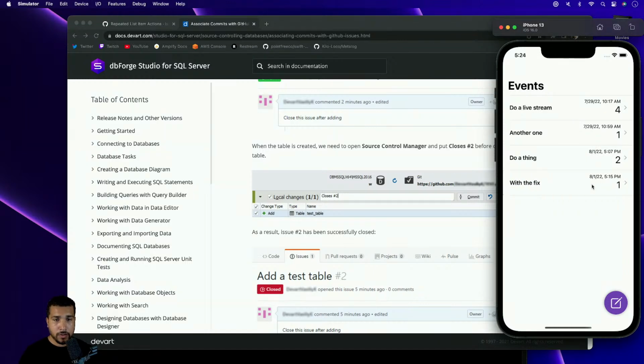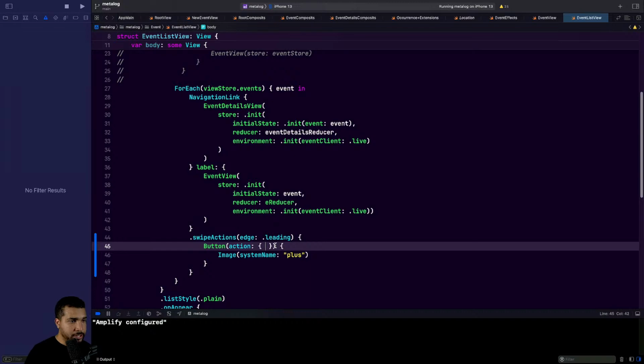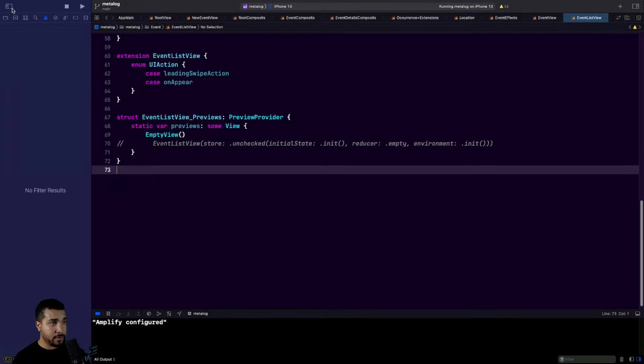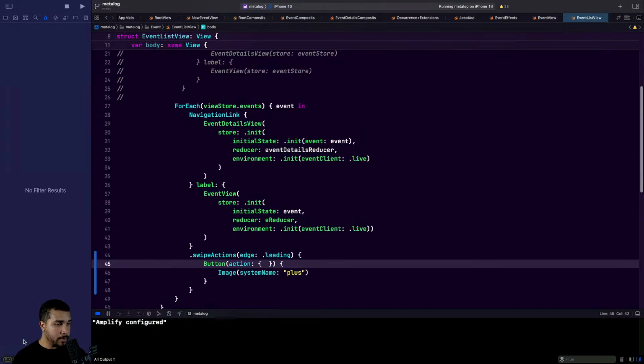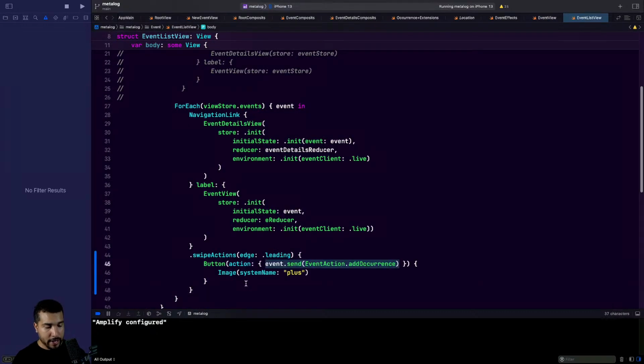Okay, so it seems like the issue has to do with it being inside of a navigation link slash stack, right? So that resolves that issue, but now we have to refactor. We have to get it to actually do the action.